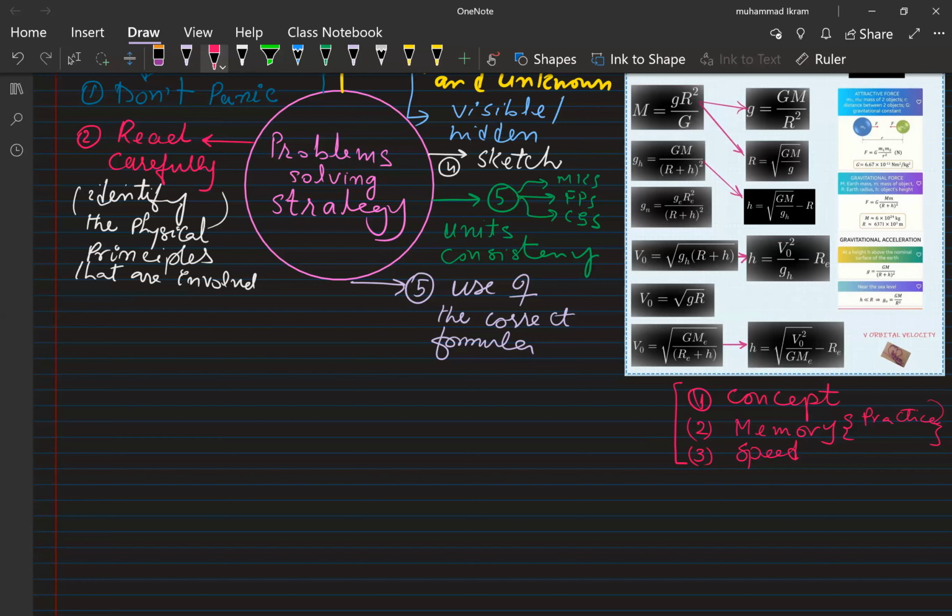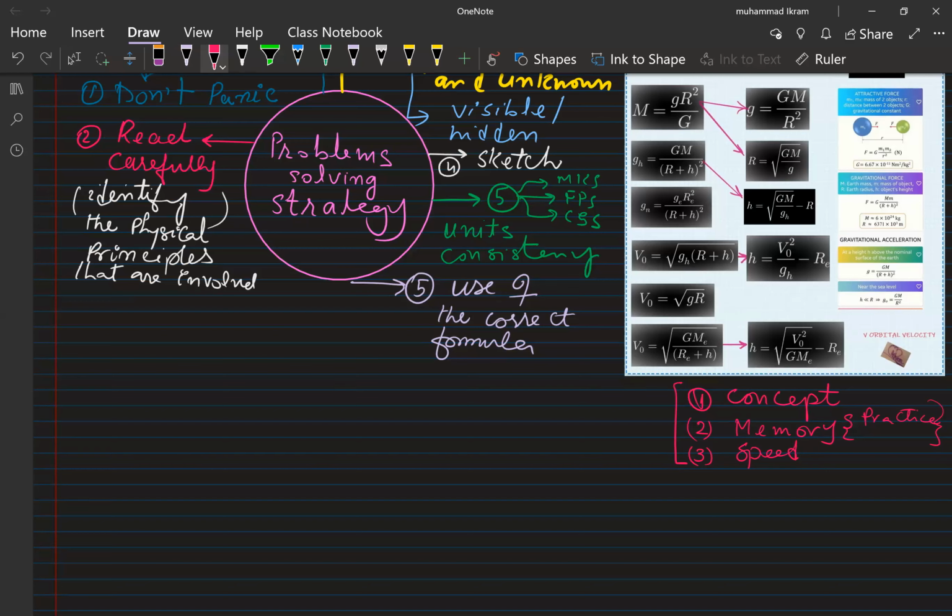So I was talking, let us come to the point. I was talking about the use of the correct formula. So I told you that there might sometimes be many approaches. For example, our problem can be solved by using the second equation of motion or the third equation of motion. Sometimes a problem can be solved by using a combination of the first and second, but it can easily be solved by using the third equation of motion directly.